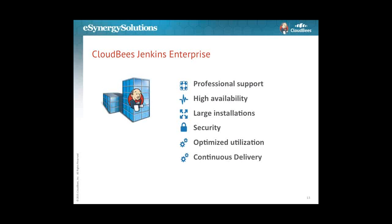We also provide plugins around security, so role-based access control and secure copy of artifacts between jobs and between masters. And we also help you optimize for a large environment. So we have a plugin that changes the slave allocation strategy to make more effective use of your resources. We have a fast archiver for your jar files. And such things. And we also have a plugin that enables you to overcome some of the blocking I/O issues with your slave communication through a non-blocking I/O architecture.